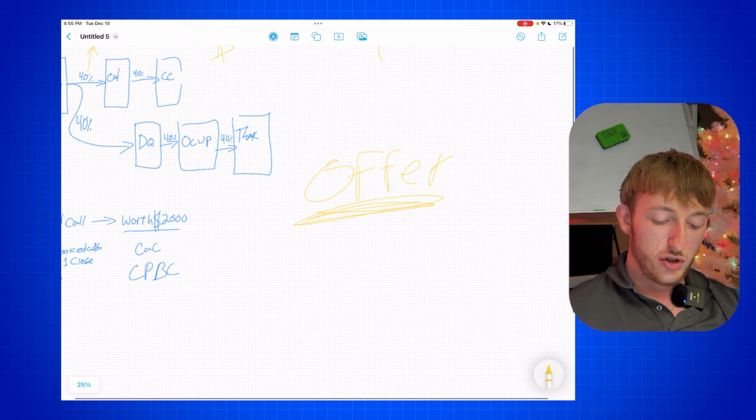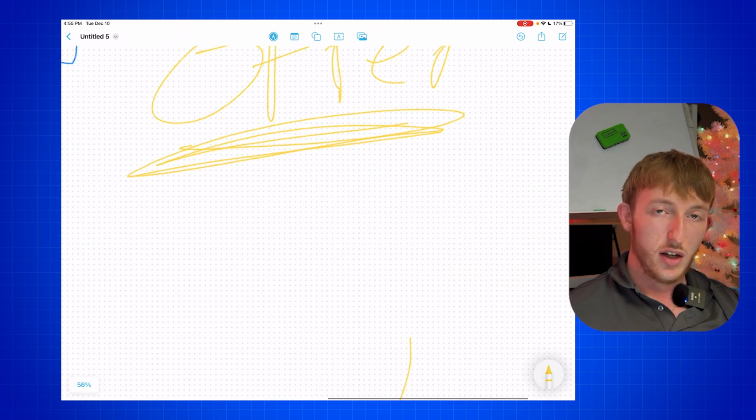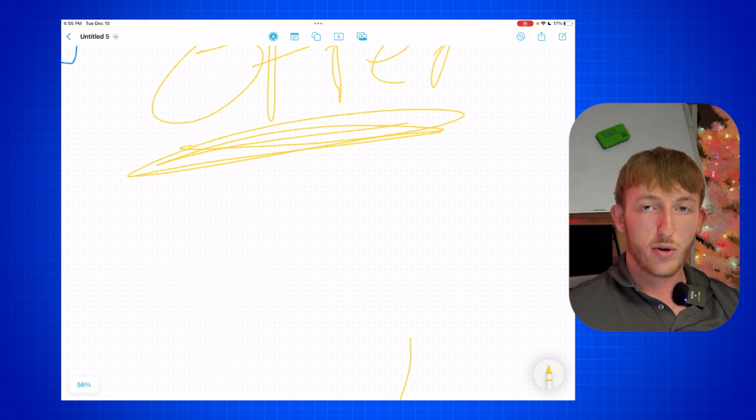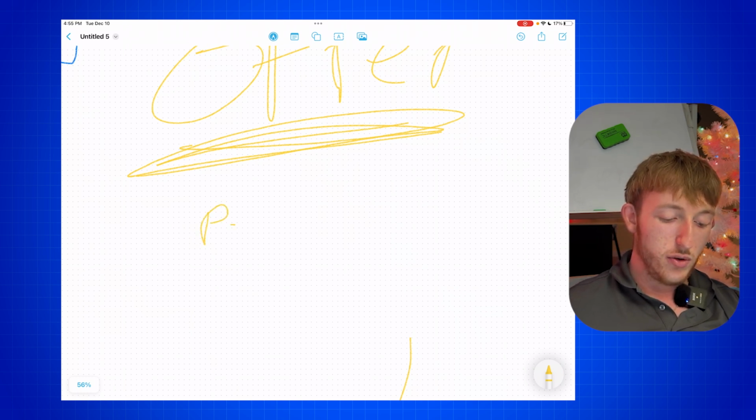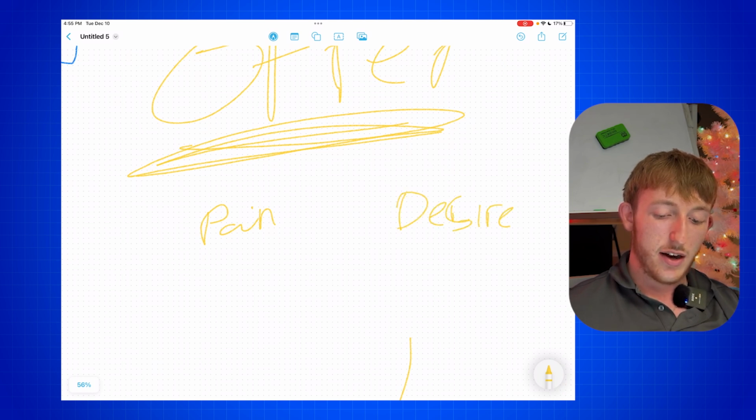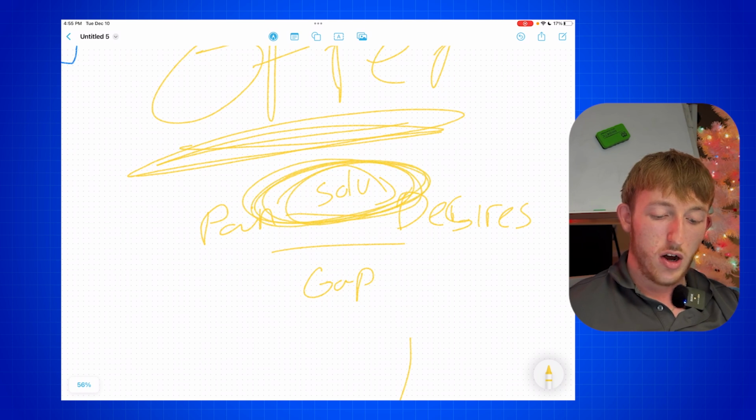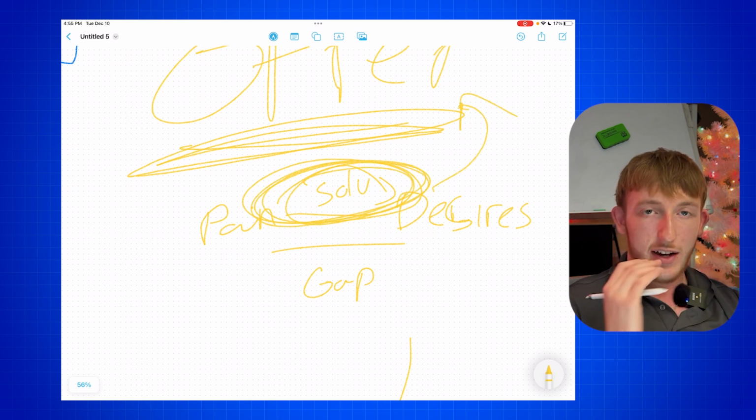This offer, there's no reason to make it something that's super valuable or overvaluable or overhyped. Literally all you need to do if you want to build this offer, again, look at the ICP, look at the pain and the desires. See what's holding them back, what's the gap, and then what's the solution, right? And this is your product. Your offer is the solution, right? If your offer doesn't actually solve a problem and doesn't actually move someone closer to a desire, you will never be able to sell it.